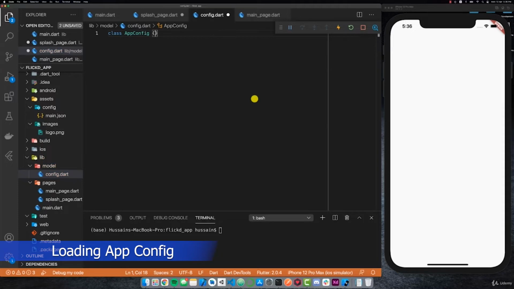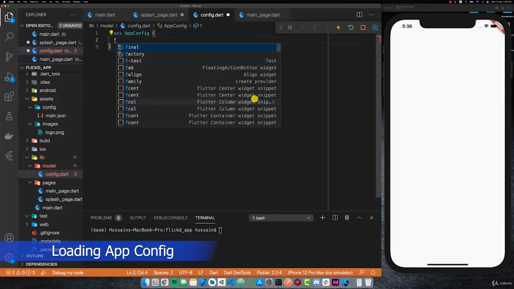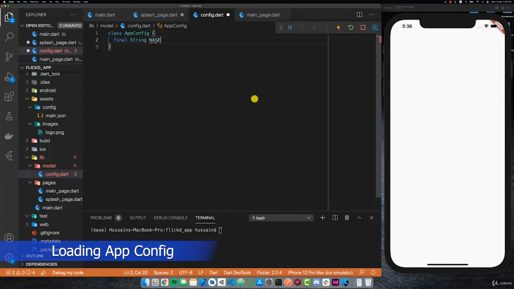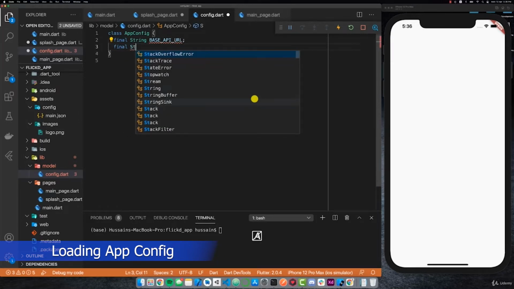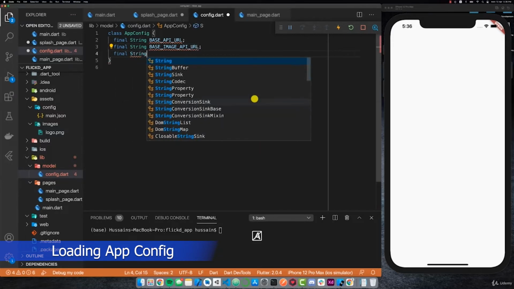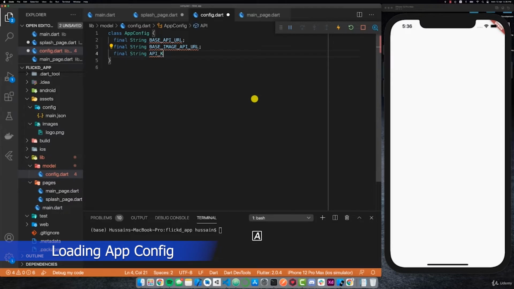And then inside of here, I am going to define the 3 attributes that we need access to and that are present inside of our main.json file, which is base API URL. We have final string, and then we have base underscore image underscore API underscore URL. And then finally, we have final string, and then we have API underscore key.